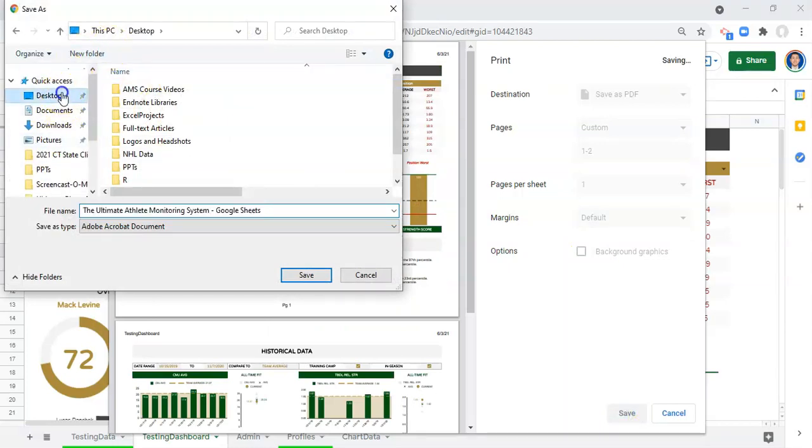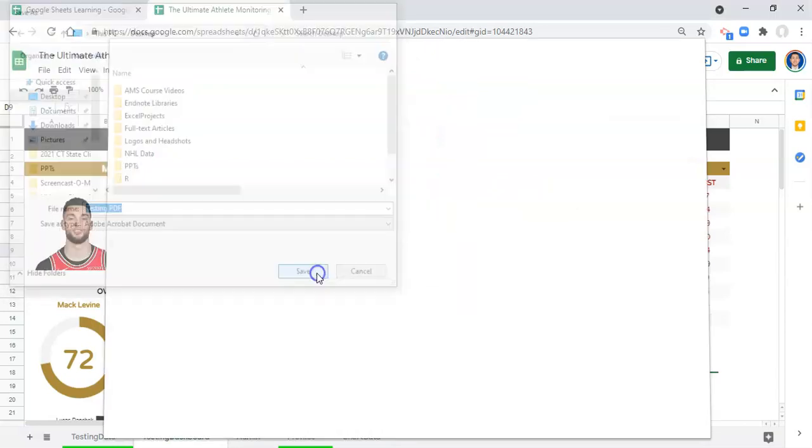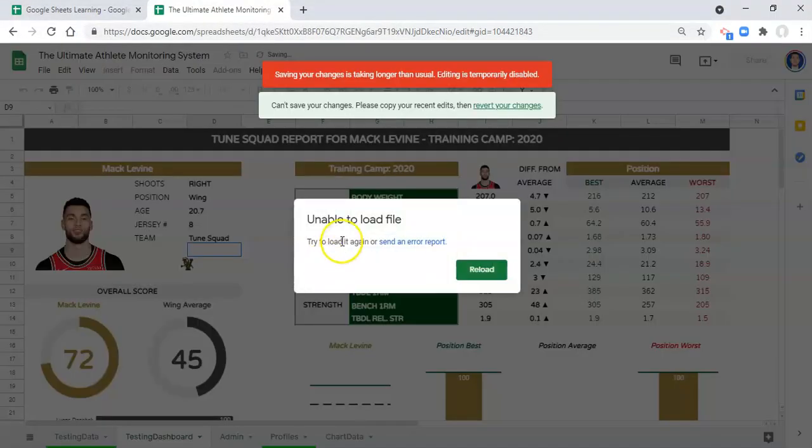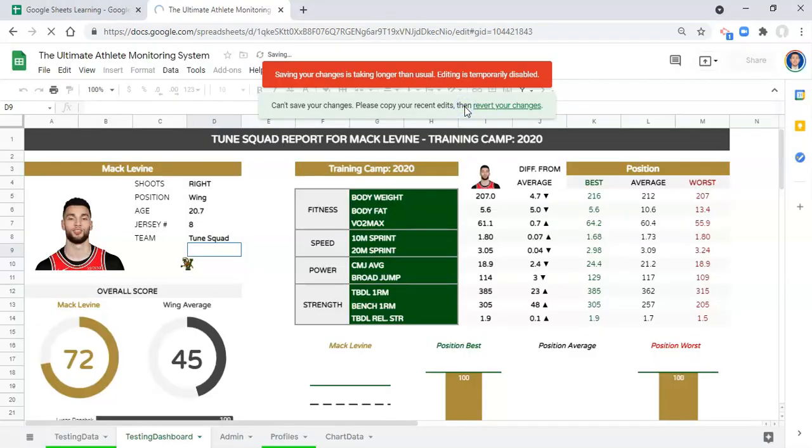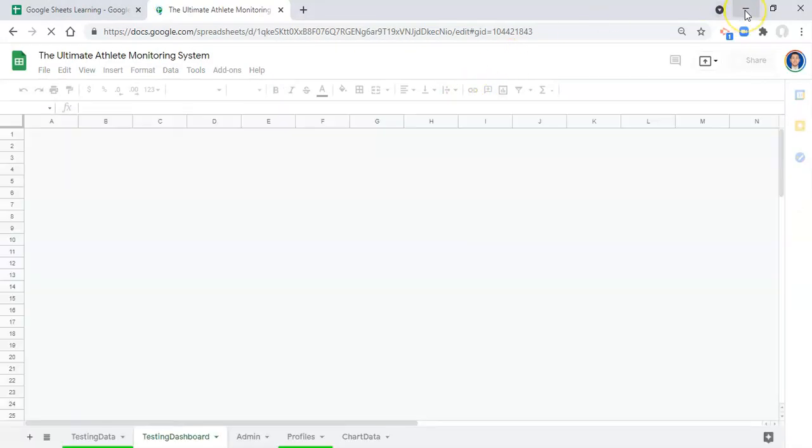I'll choose where I want to save this, maybe right on my desktop. And we can give it a name. I'll call this Testing PDF. And click Save. And that's okay. We don't have to worry about any of this. My computer was waiting around for a little while. Click Reload. In any case, our PDF will save.